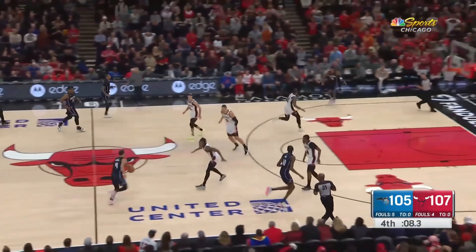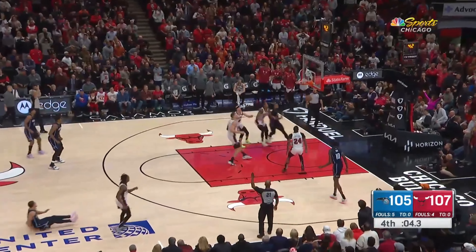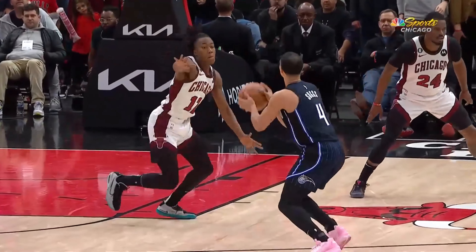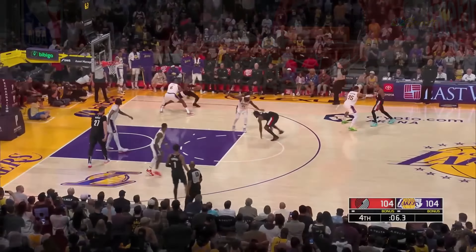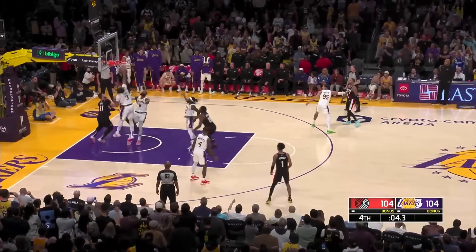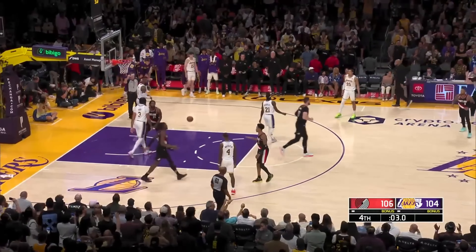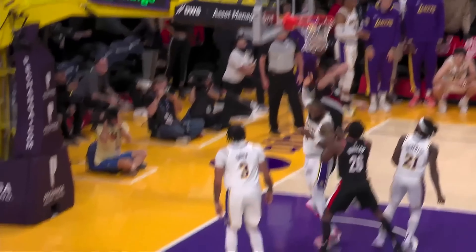Here's some final-seconds magic for the win. Cold-blooded, gutsy shot — every year the big shot in the NCAA tournament like that. There goes Jeremy Grant, all the way — scores! It was Jeremy Grant to the rim against LeBron and Anthony Davis; they just couldn't make the defensive play.